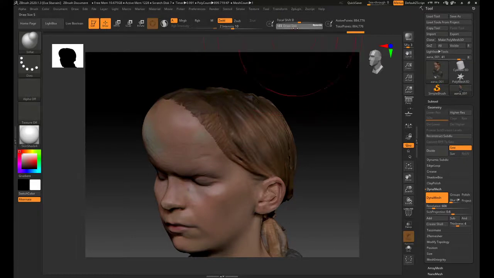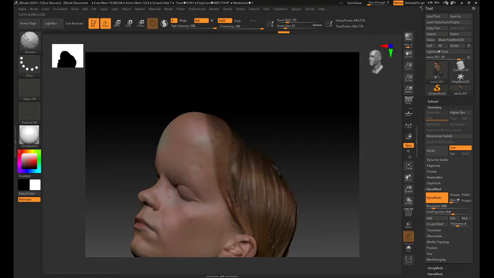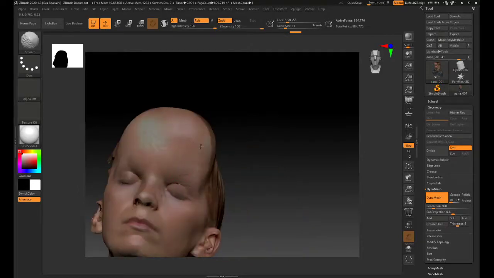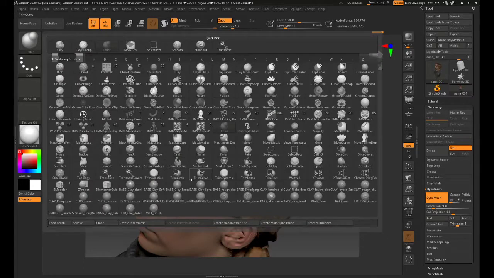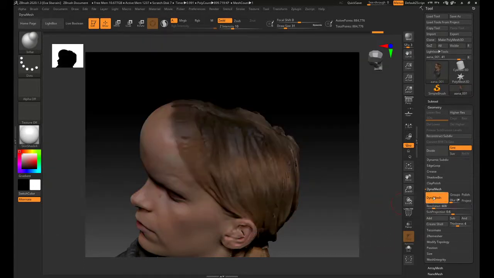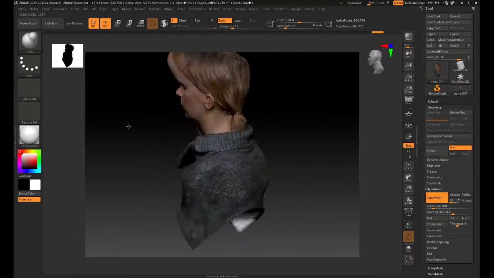You might also want to use the smooth brush, let's turn that down a little bit, just to stop it going too fragmented, just smoothing over the lines that we made when we were stretching it out. And at any point when you feel like the topology is getting damaged or broken, which doesn't generally happen when you're smoothing, but if you begin to do lots and lots of marks, just reset that Dynamesh. So yeah, you can straight away begin to manipulate the scan.